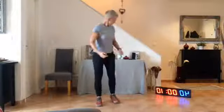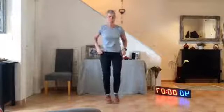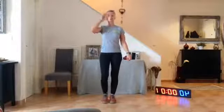Right, so close at the ready. Time at the ready. Focus at the ready. Right, 10 seconds, just marching on the spot first of all. We're going for our side steps. So side steps in 3, 2, 1. Let's go side steps. So step and touch.